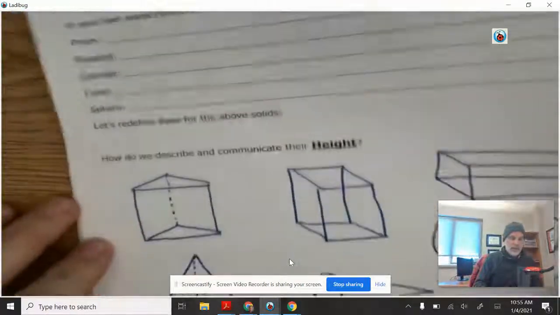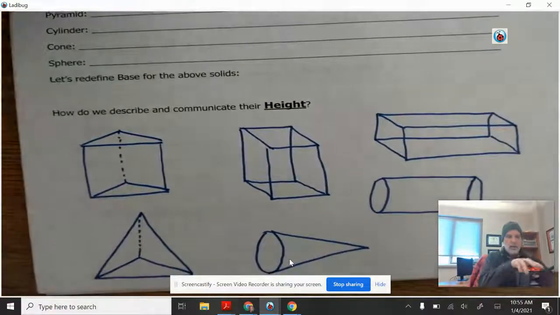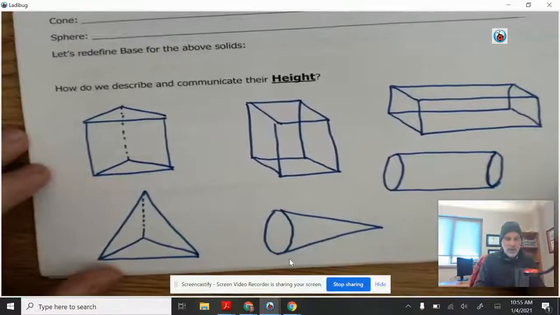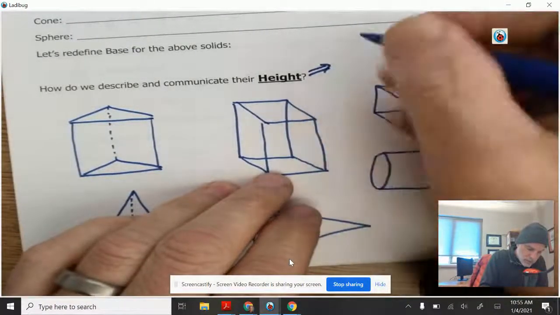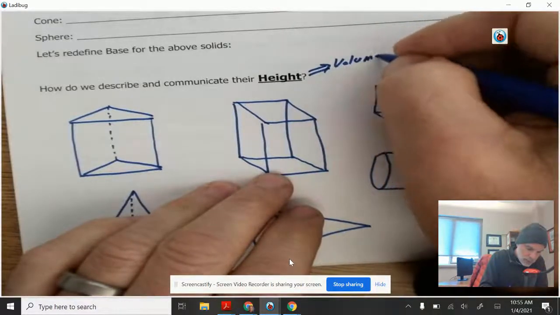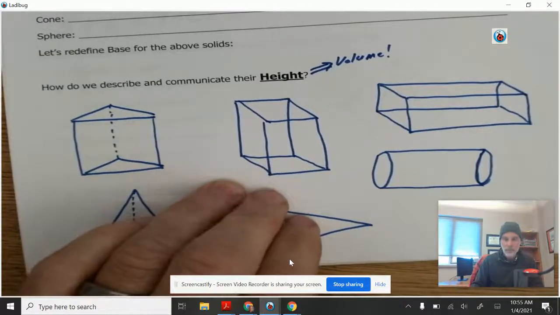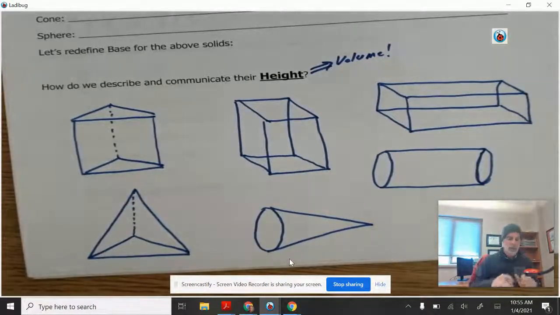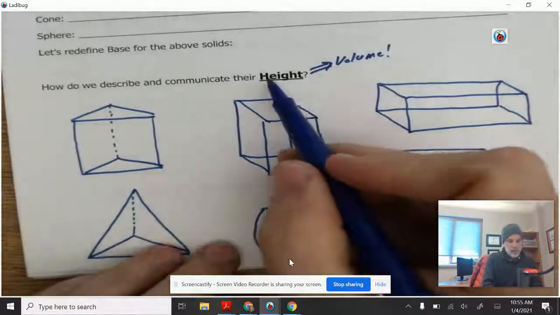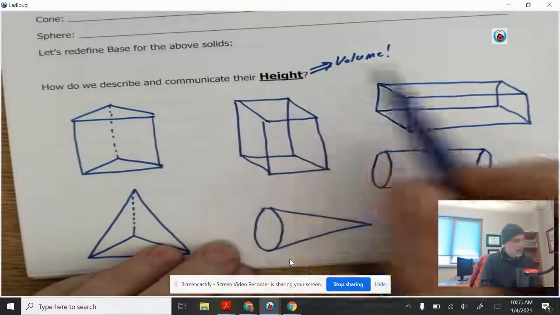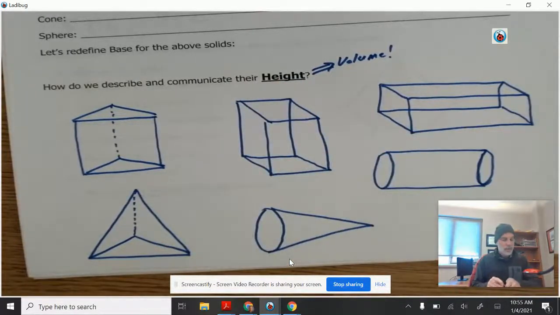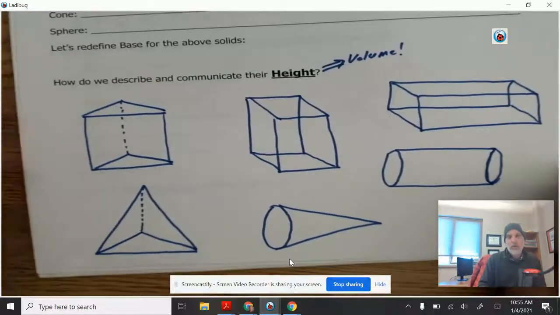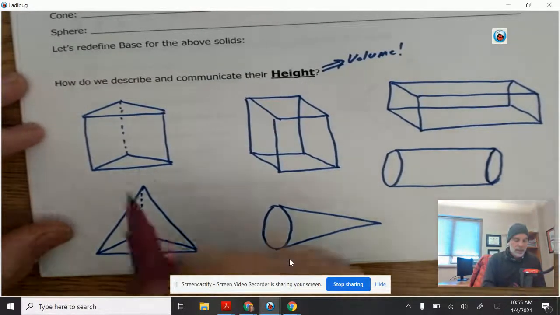So let's talk about, we kind of started doing a little bit over here about height. This is more of a bigger idea that we really need to develop and make sure we're all on the same page about, because this is when we're going to start doing some of our volume. This becomes key to how we're going to calculate volume. And so that's why we're experimenting with all these shapes, to get us ready to do all these measurements like area and volume. This word has quite a few meanings now, so you can't just assign height anywhere. So how do we describe and communicate their height? I'm going to label these, and I would challenge you to pause your video now and try to draw these, because we're going to label the heights.